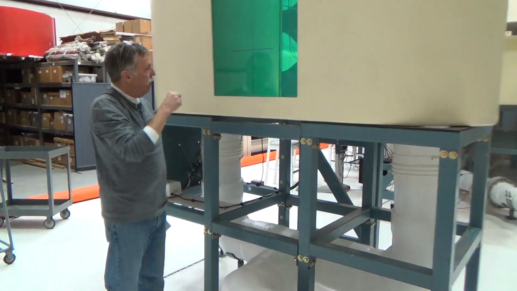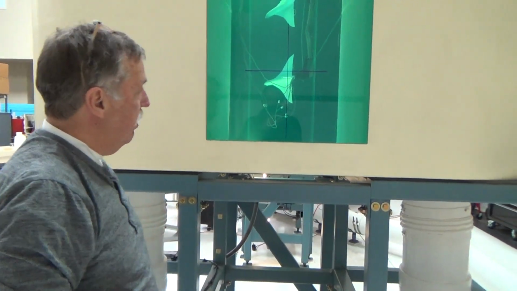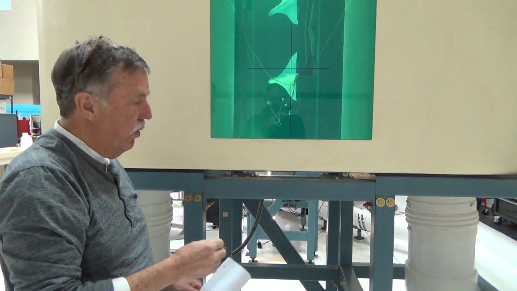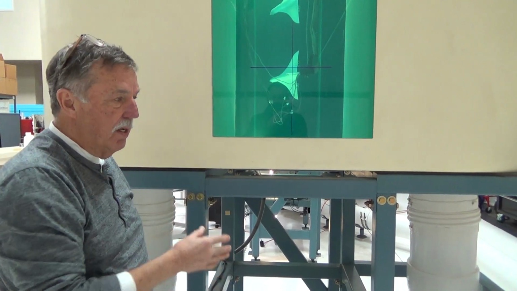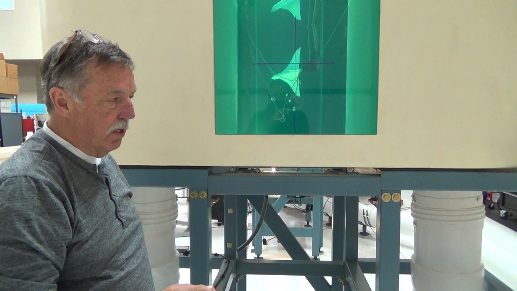We should take a shot through here, Jeff. And you can see the model quite clearly. And many times what we do is we'll put a laser light sheet across the test section, which will allow us to view what we call the cross-flow plane and understand these complex flow patterns that form at high angle of attack.